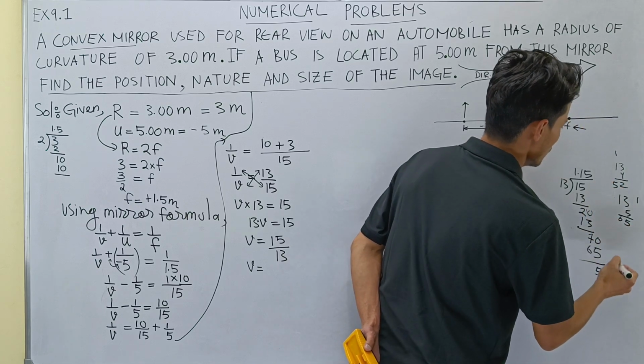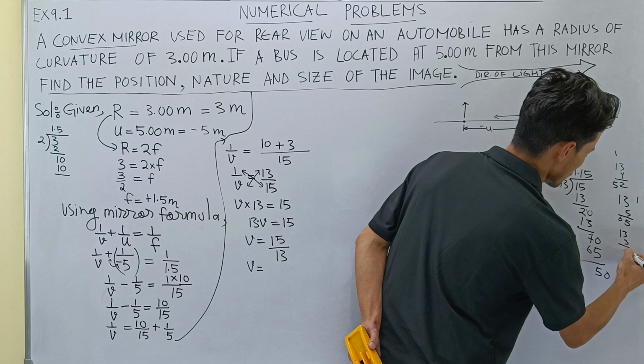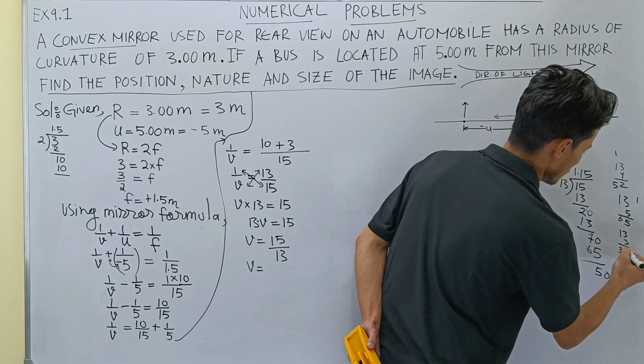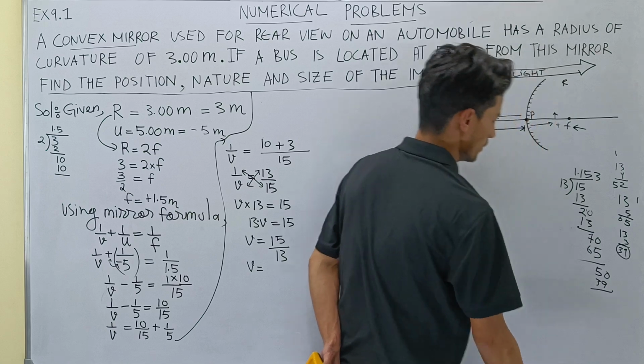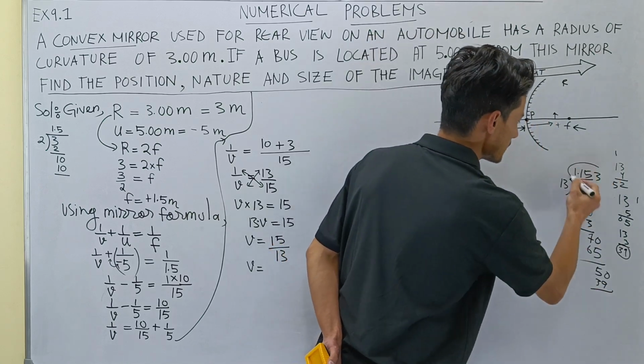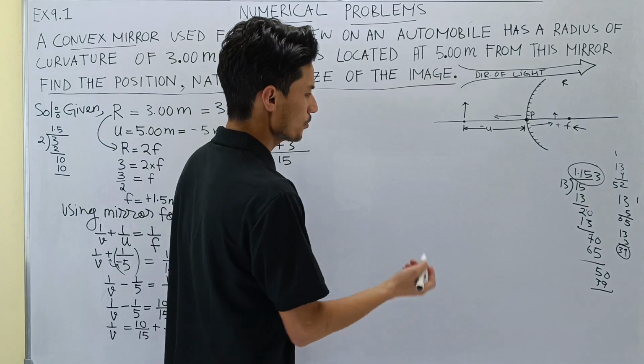Then this is 0. Then this will be only this bigger, so it will be 13 into 3. 3 9s are 9. 3 1s are 3. 39. So I should go for this one. So 39. Okay, no need to get this answer. We need these numbers only. Alright, so it's 1.153.